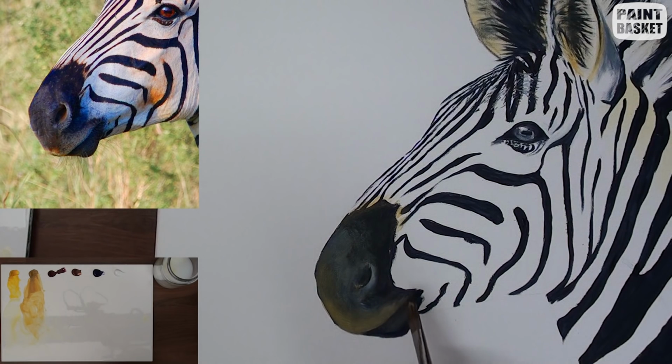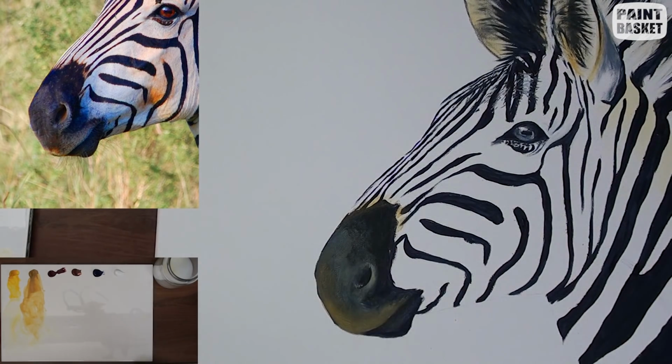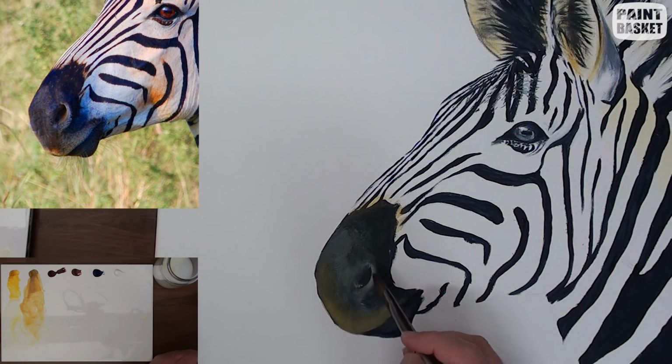So by the same token, let's say for example you've put down some glazing over here and you're not happy with that. Then all you do is just take a clean dry cloth and you can instantly dab it and it'll soak up most of that. If it hasn't, then really wash your brush, get it super clean. Just dry off that excess water, but it must still be quite damp. And then just give it a gentle rub and then dab it. So what you've basically done is you've diluted that paint that is down there.